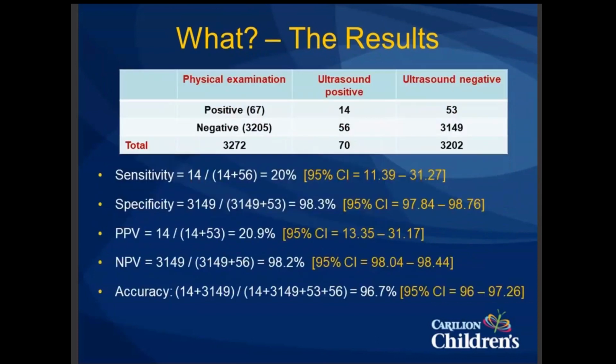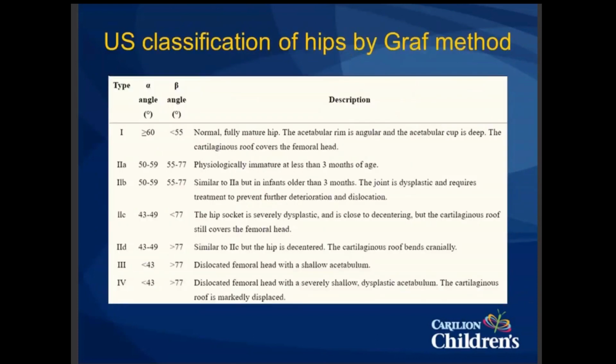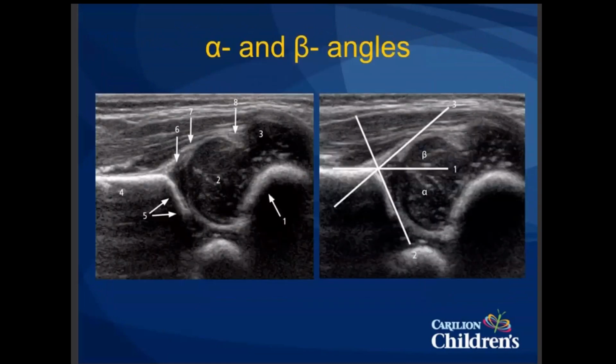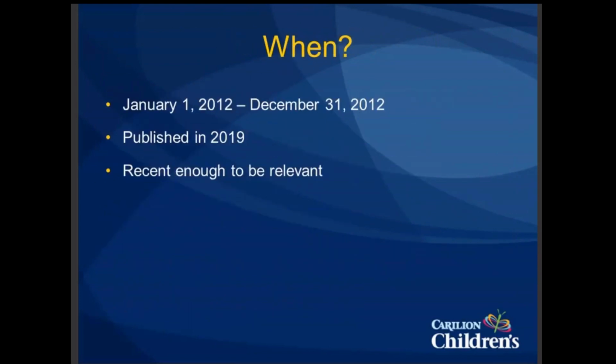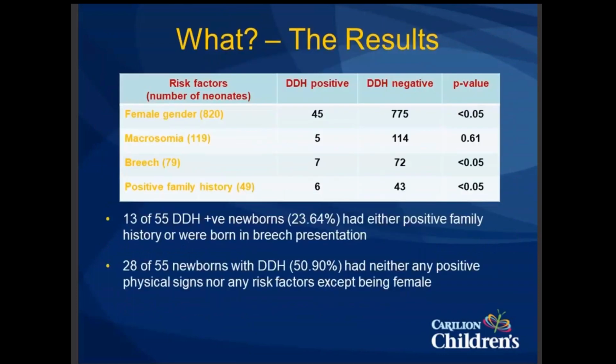But overall, good presentation. Oh, one other thing. We don't generally do a lot of double and triple diapering here just because so many people have disposable diapers and those kind of crush in between the legs and don't do the same good as the cloth diapers do, which is what historically triple diapers were.